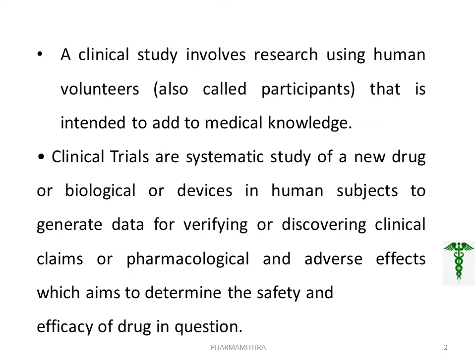What do you mean by clinical study? A clinical study involves research. In this research, we are using human volunteers, also called participants, and we are using our medical knowledge. So we can say that clinical trials are a type of systematic study. In this study, we are using either a new drug, biological, or device in human subjects. Thereby we are generating the data.